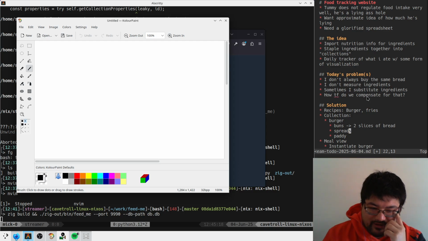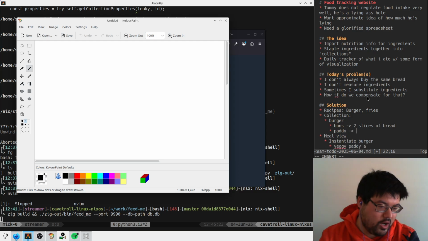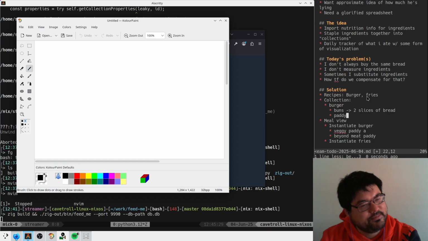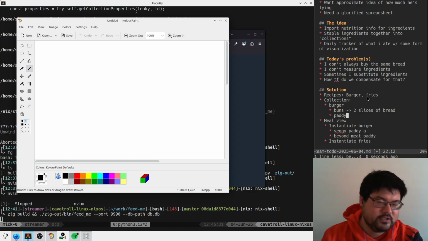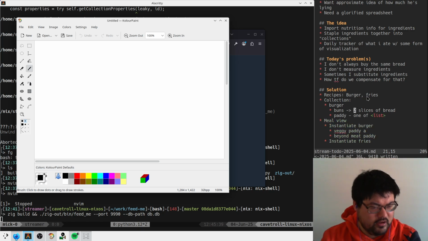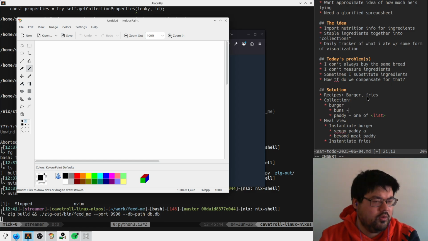So at this point, for buns and patty, it's pretty clear that having some sort of drop down for the different types of patties makes sense. So patty could be one of a list. Buns probably also one of a list, probably.